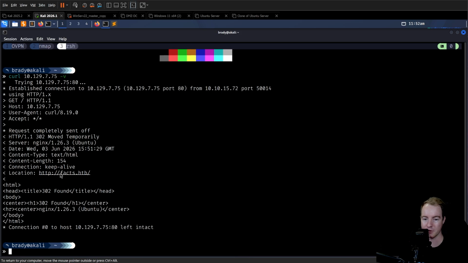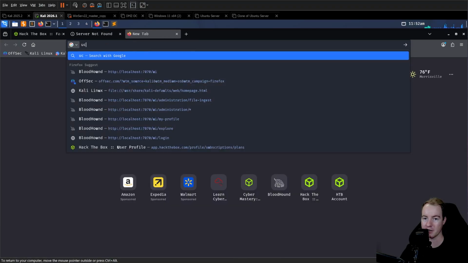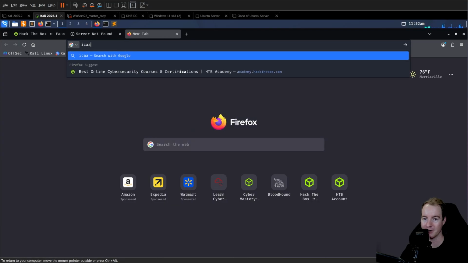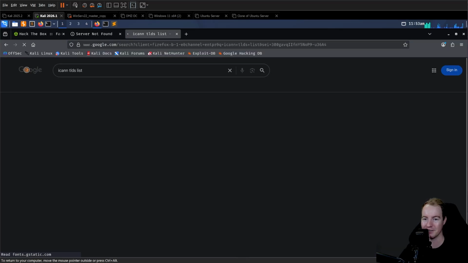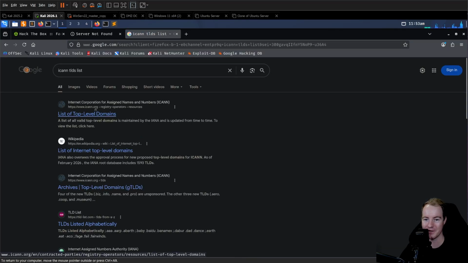So there are different parts of the URL here. We have our scheme, we have our host name, and part of the host name is going to be this top-level domain, okay, the TLD. And that's just going to be the last part of the host name. Usually you'll see something like a .com or a .net. And we can actually check all the TLDs that are valid. We can go to a website called ICANN. Oops, that's UCAN. Let me type better. ICANN, TLDs list. It is hard to make a video and type at the same time. Okay, so the Internet Corporation for Assigned Names and Numbers, or ICANN, has a list of top-level domains that we can view.